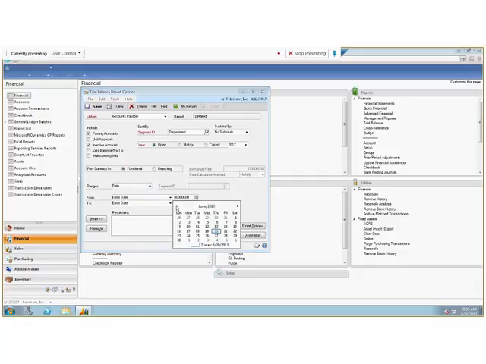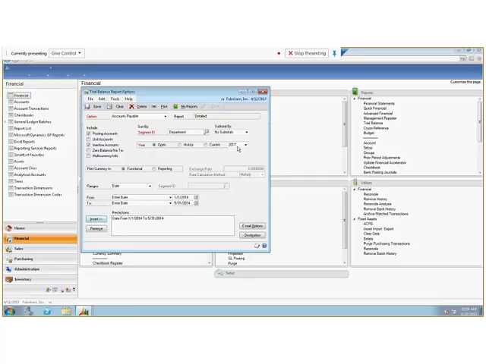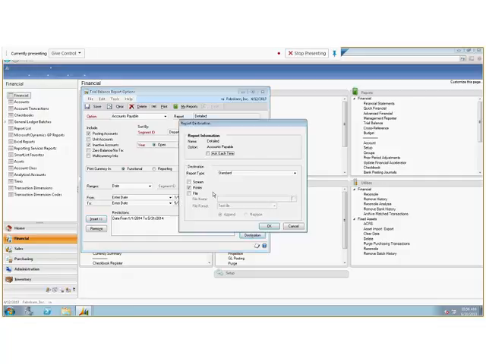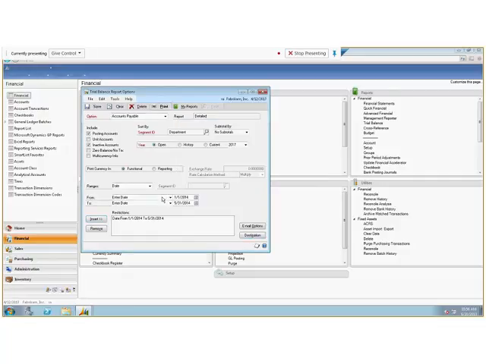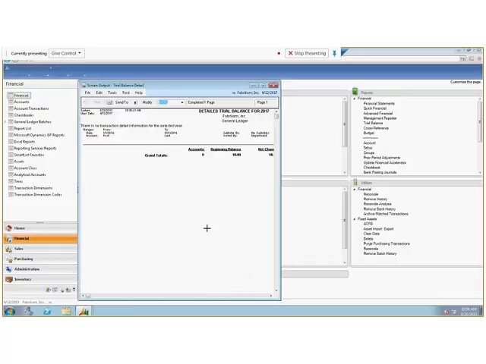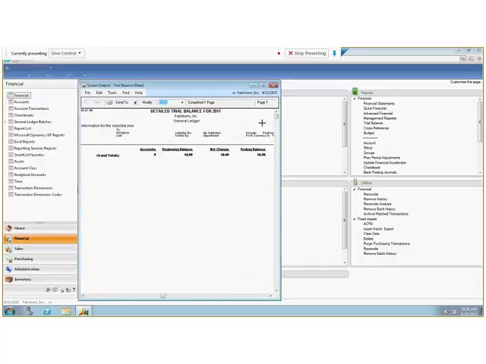So here we'll do January 1 to say 05/31. They'd select the year and they'd print it to screen. And then they're reconciling their AP account for that amount.